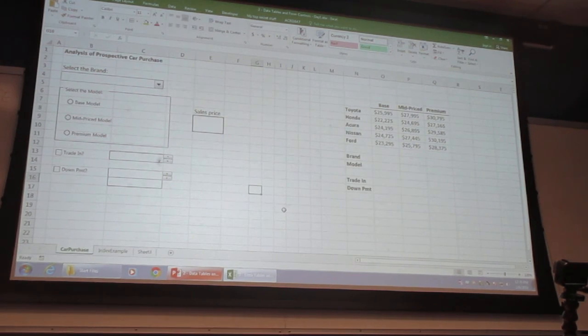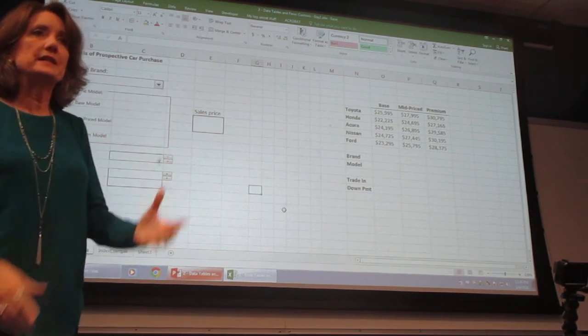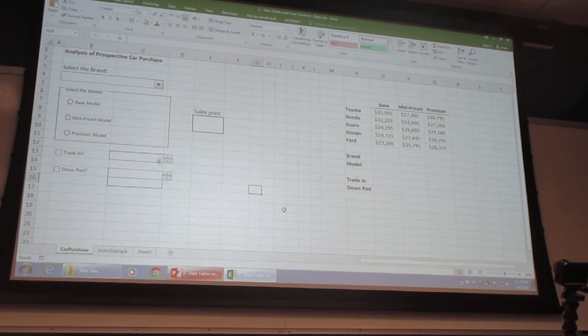It's clear. Now, again, I could have waited till the end to clear all of them, but I'm just demonstrating it along the way, what it looks like to do little things here and there. But as soon as a person starts picking stuff, they get a price. They get a trade-in. They choose how much they want for a trade-in. See, I didn't have anything in there because it was a 0, so 0 here is nothing. I don't know why it just takes it as a false, but that's interesting.